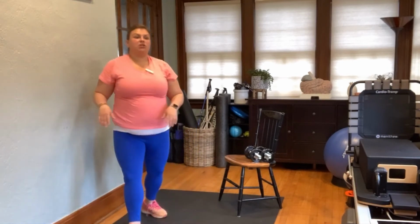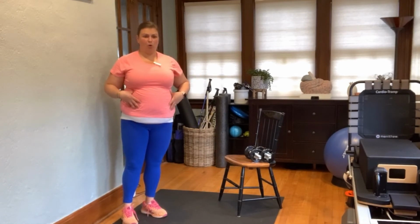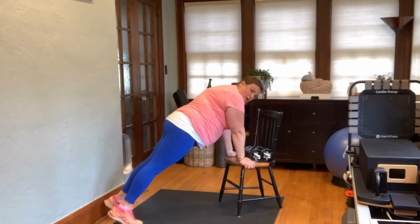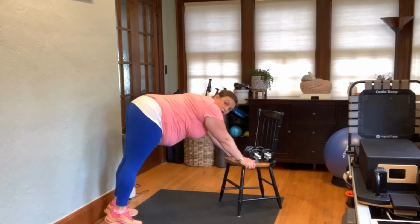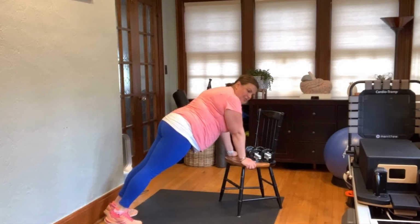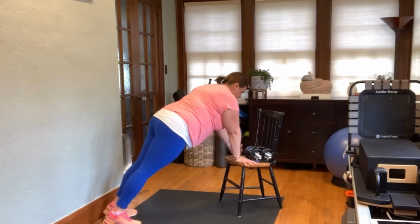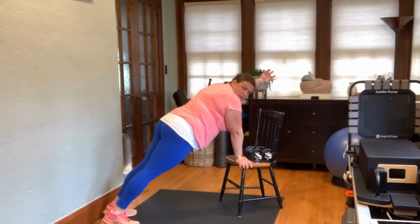Why I like this so much is because we work on big arm movements. We're also working on our core. So when you're in these positions, I want you to focus on your spine being straight. Your tush shouldn't be sticking up in the air. It should be in line with the rest of you. All right, timer is starting now. Make sure you're breathing. Don't hold your breath with this one.